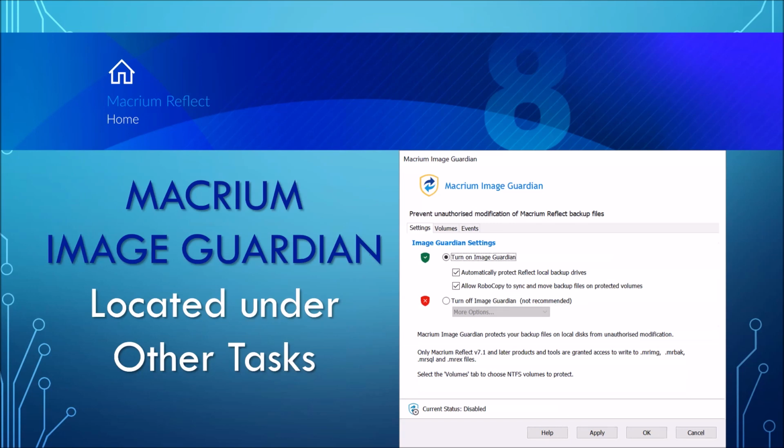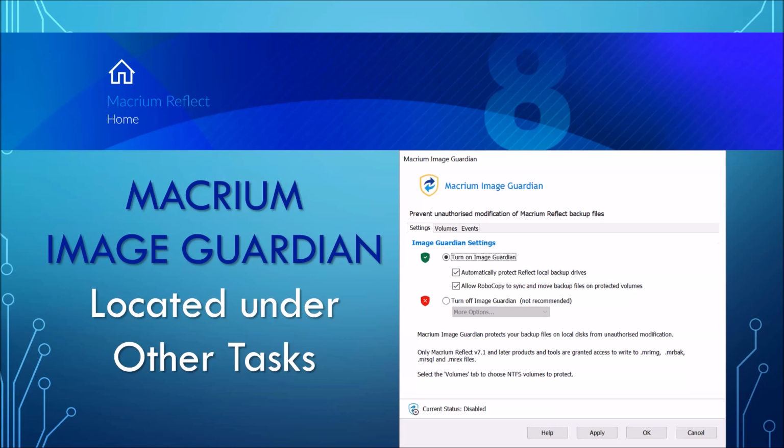The Macrium Image Guardian is located under other tasks, and when it's turned on, it prevents something like ransomware or any other programs from changing or modifying or doing anything to the image file, and it won't let you delete it or move it either.